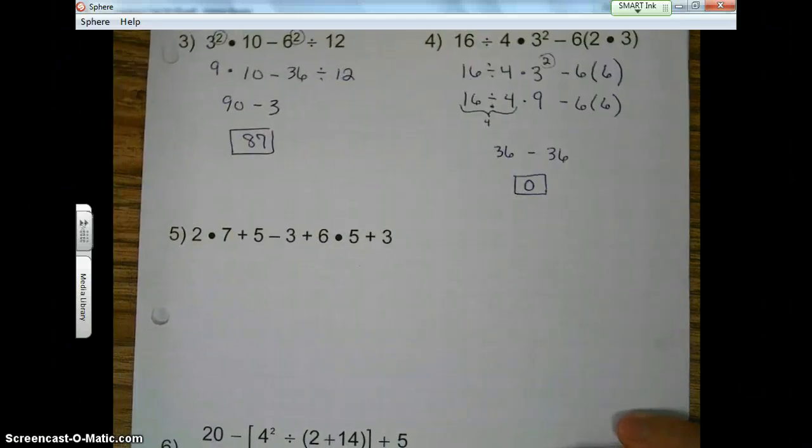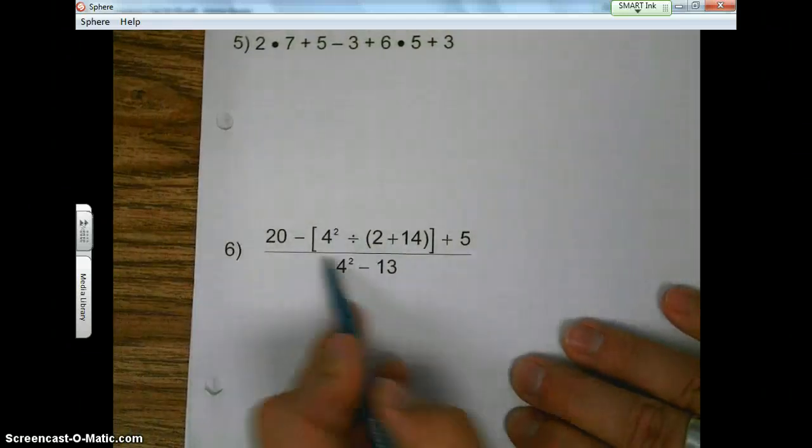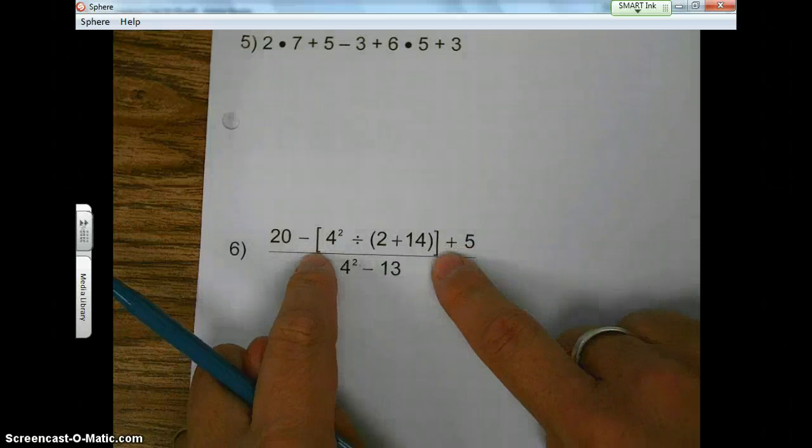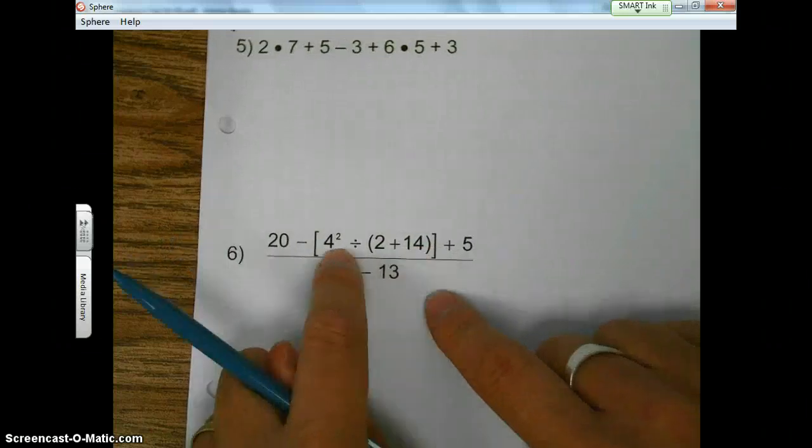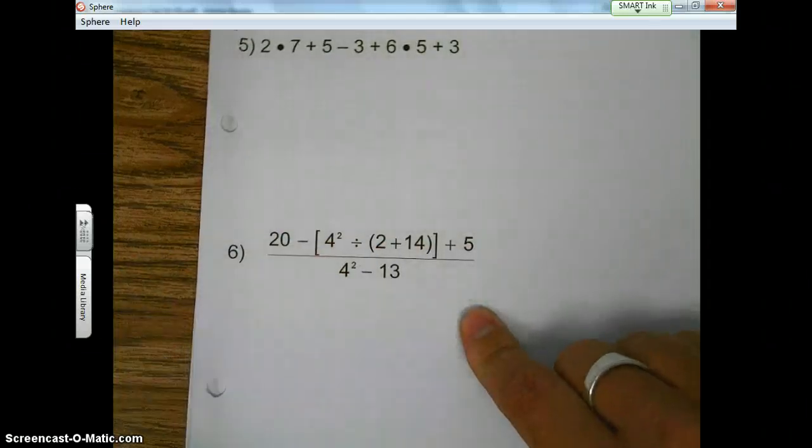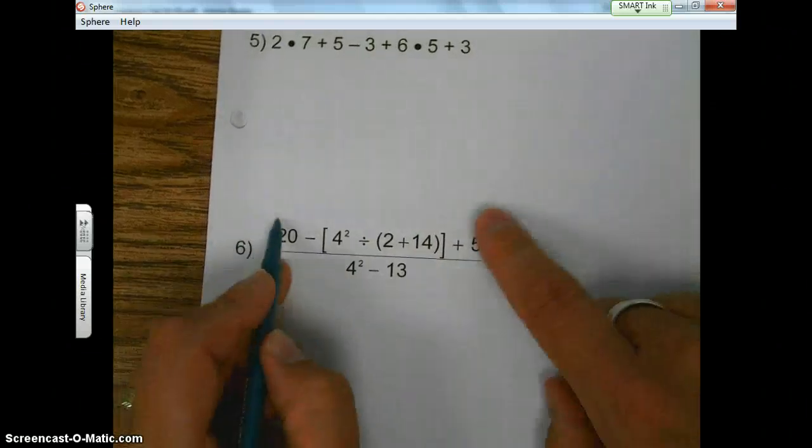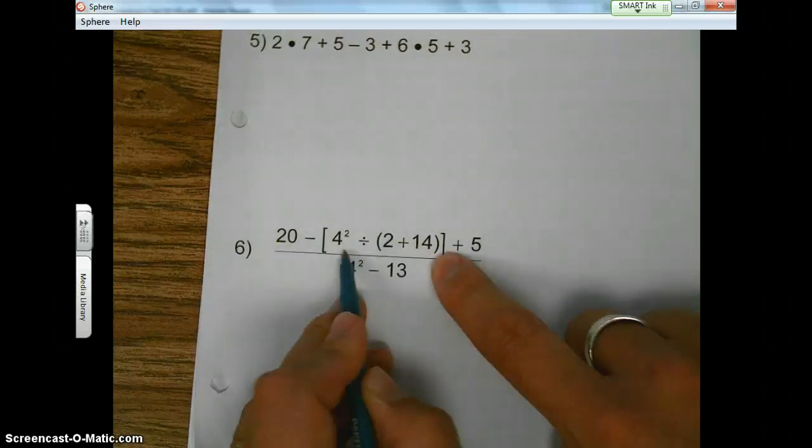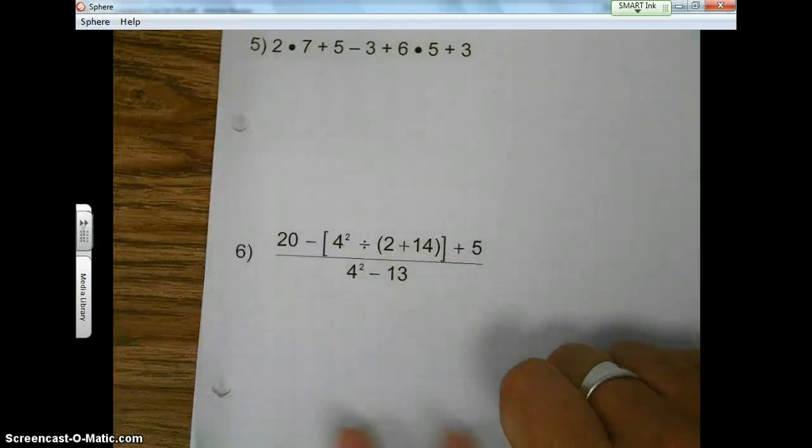Okay? So I'm going to leave this one for you. And a little bit of a challenge problem here. Notice we have some brackets. They also act as a parentheses. But when you have a parentheses within a bracket, you always start from the inner first and work your way out. And then work your way out. Because actually, we could say there's three sets of grouping symbols here. There's the parentheses, which is the first, the inner. Then you have the brackets, which is the second. And then you have the invisible parentheses on the top. So inner. Work from the inner. Work your way out. And then do this one down here. And then do your division last. And I'll check these two answers tomorrow in class. Have a great night.